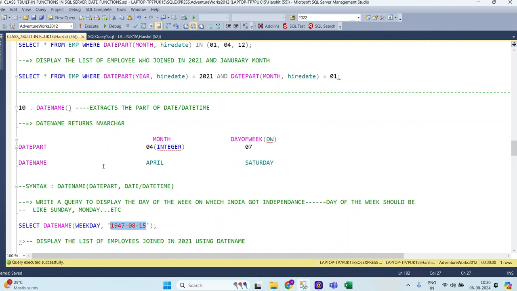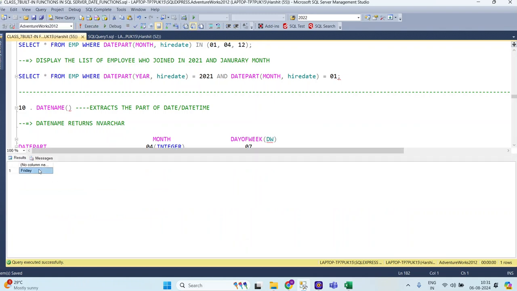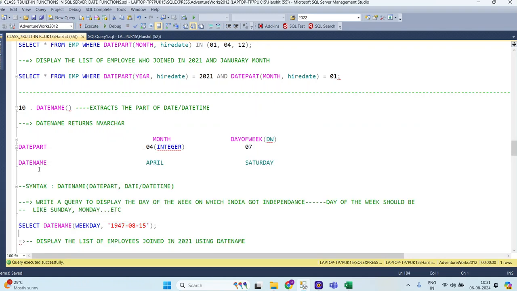Was that date a Sunday, Monday, Friday? For that, we need to write date name, weekday, and second the date from which we want to extract the information. Let me execute this query. It is Friday. We got independence on Friday.